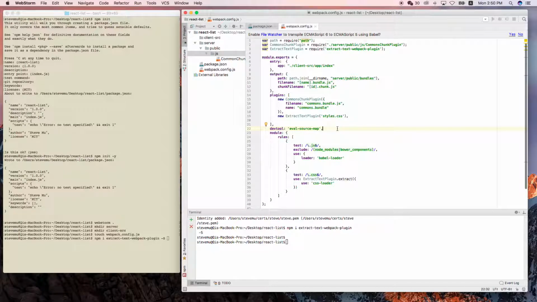So basically, guys, to make this really succinct, this eval source map has to do with the debugging of JavaScript. It helps to debug. Some people don't even use it, but think of it that way. It also maintains the original state.